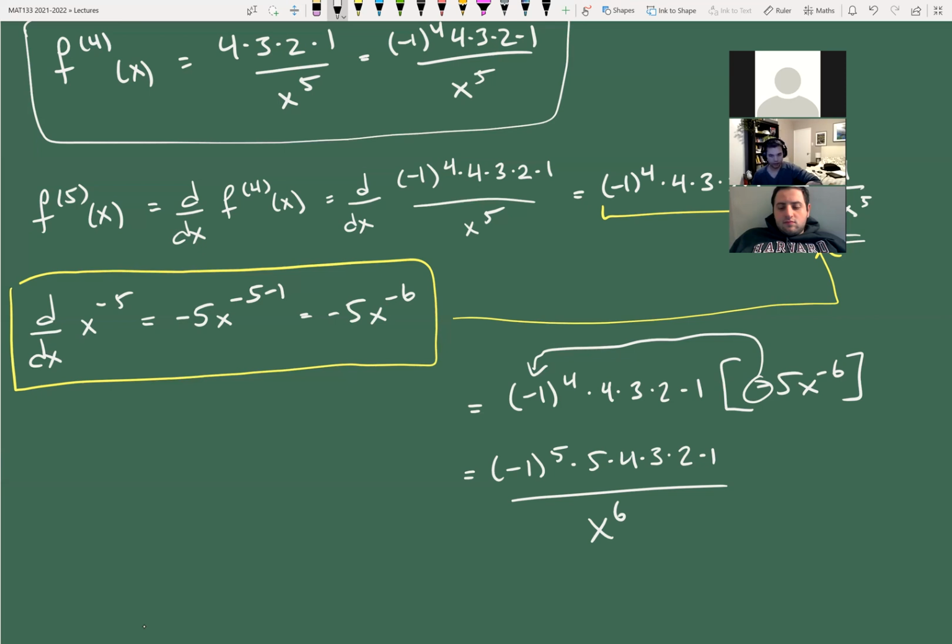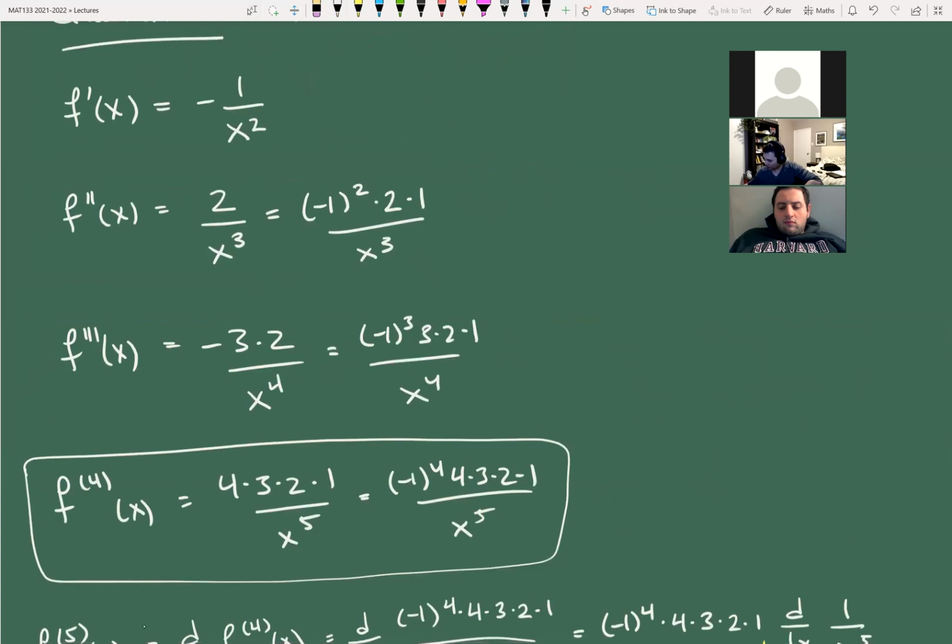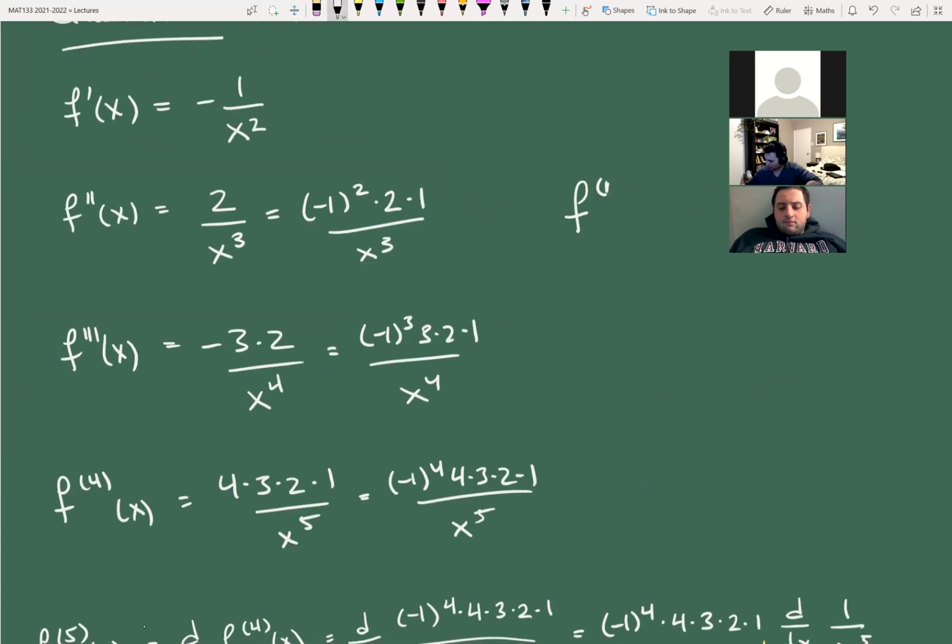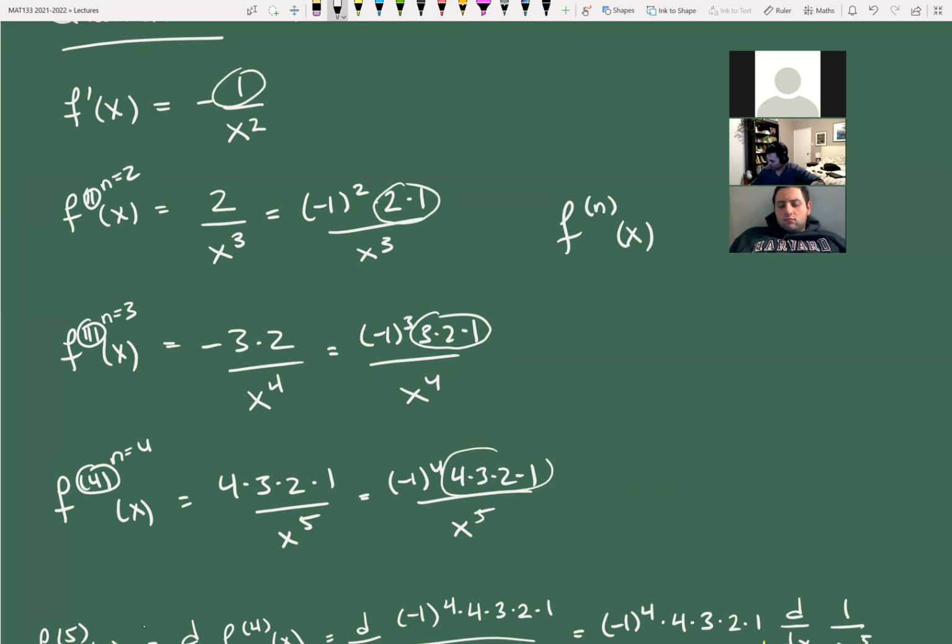Okay. Is everyone all right with this computation? And so now if we come up here, what we need to do is figure out the pattern, right? So let's suppose I take n derivatives. In this case, n is equal to 3. In this case, n is equal to 4. In this case, n is equal to 2. And what we're doing is looking for patterns, right? So when n is 4, I see 4 factorial. When n is 3, I see 3 factorial, and I see 2 factorial, and I see 1 factorial. So this number to me looks like n factorial. So I'm going to write that down.